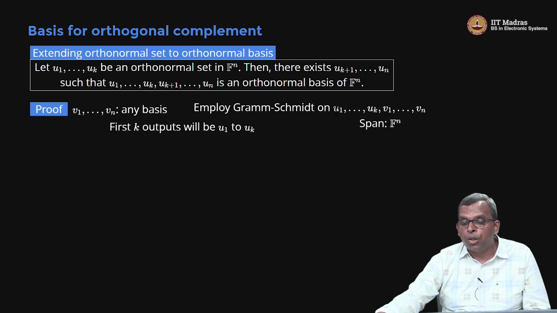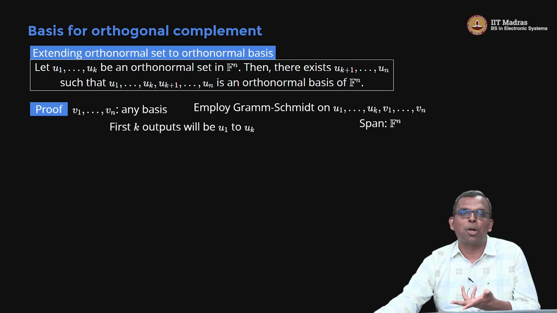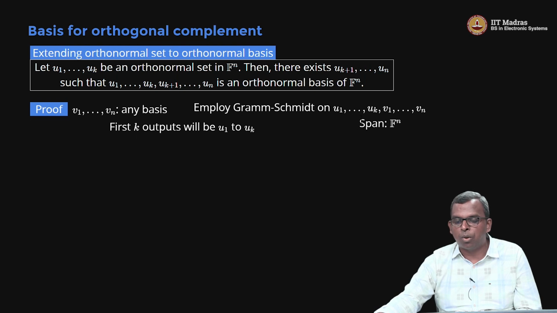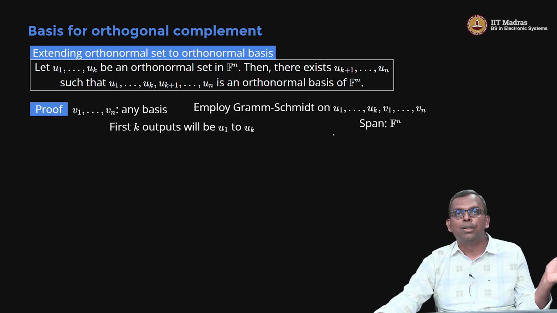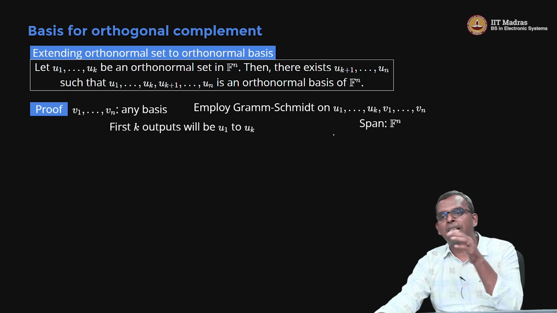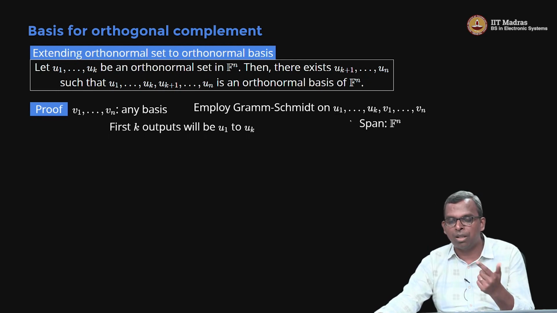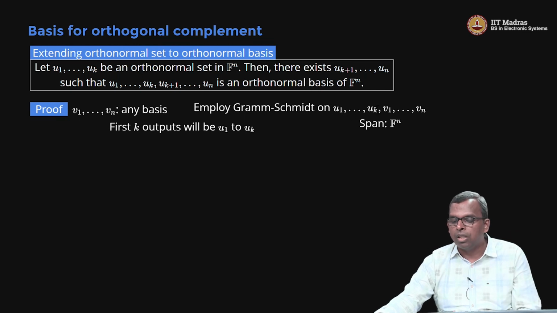You will see that u1 to uk will be output exactly as such because they are already orthonormal. So up to uk you won't change anything. The same thing will come out, right? If you take the inner product of uk with everything before it, it's all 0. So you won't change uk, your w will become the same as uk. And normalizing also won't change anything because it's already orthonormal. So you will keep outputting the same thing. You can go back and check the loop there. You will see that the loop will output the exact same thing from u1 to uk.